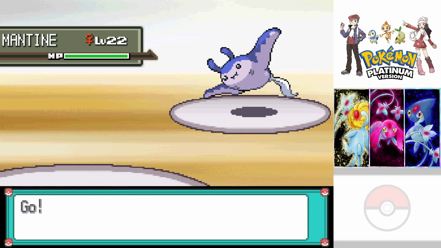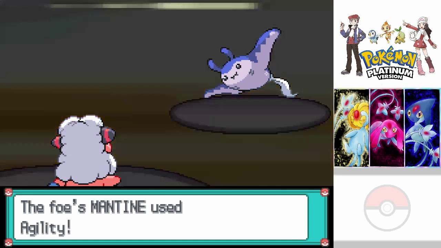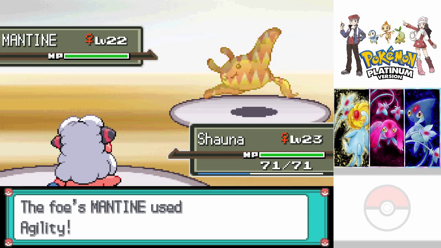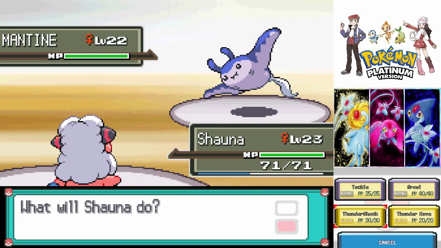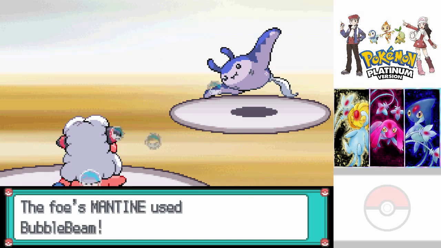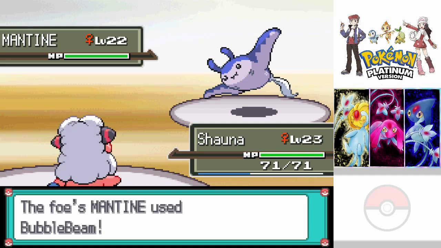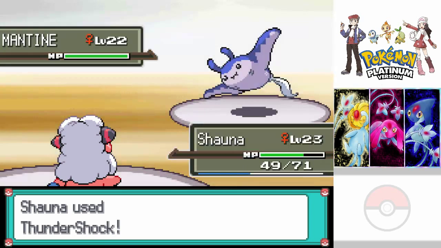I do mind the fact that it's probably got Wing Attack though, so we will switch out. And Agility comes in. Okay, so it was going to be faster than me anyway. Mantine's not the fastest Pokemon in the world, but it's not terribly slow. It's like base 70 or something. And it has Bubble Beam. So it actually does have a pretty powerful move to use against us here. So yeah, Mantine, pretty respectable threat.